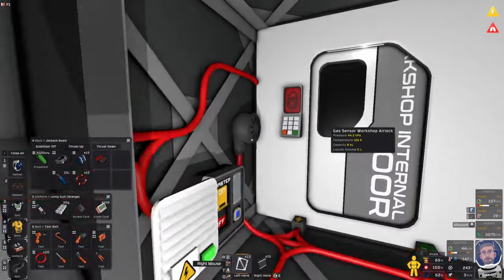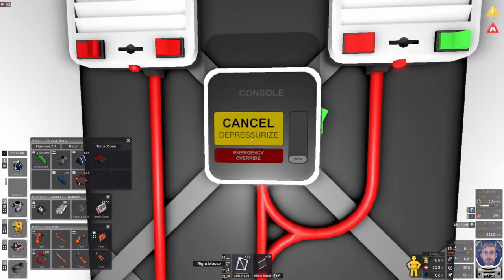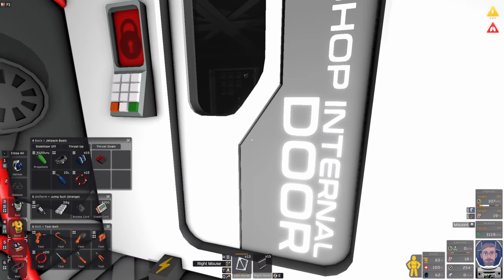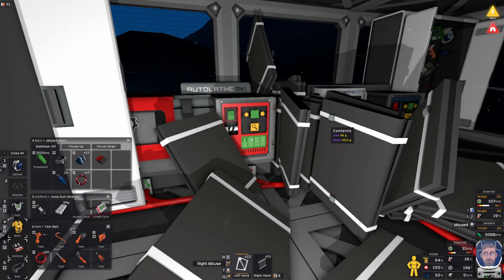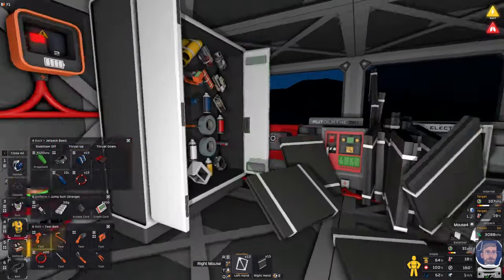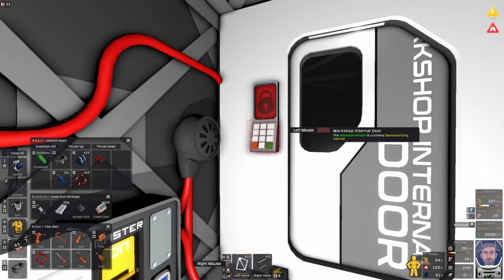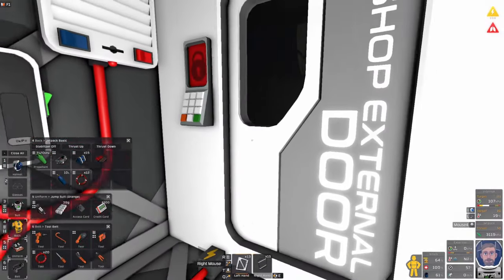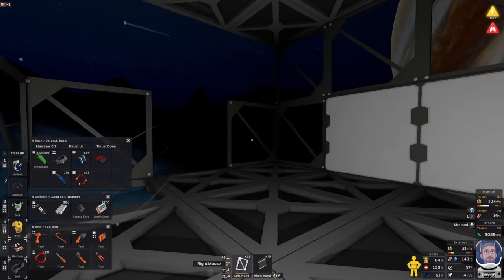Oh no, sugar, my steel thing. Come on, come on, come on. I forgot, I forgot. Off. Oh, I don't need to worry. We're fine. Why did I not pick up those steel sheets? I don't know. I was too busy panicking.